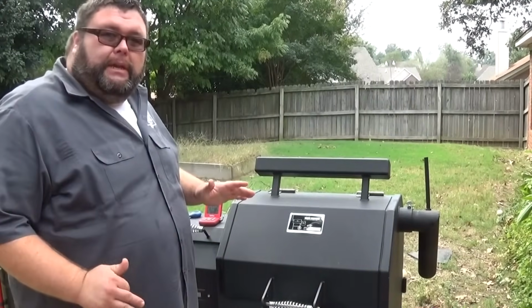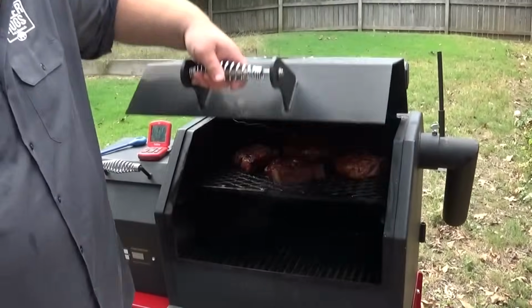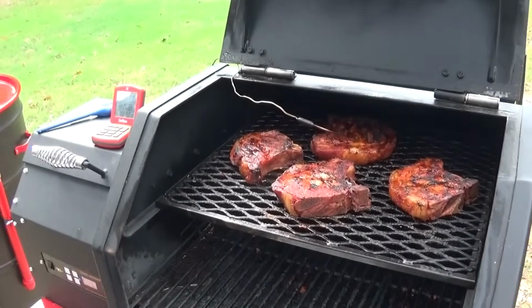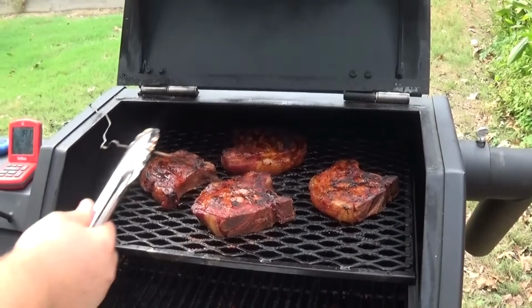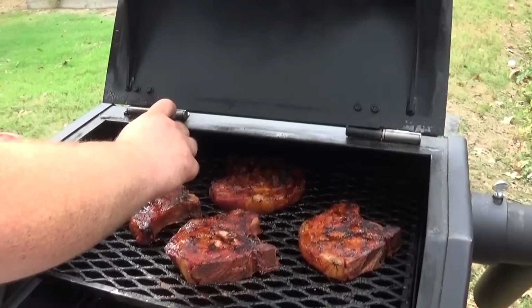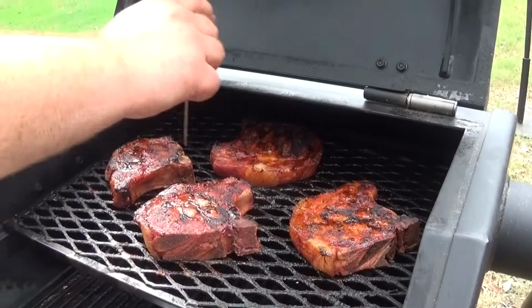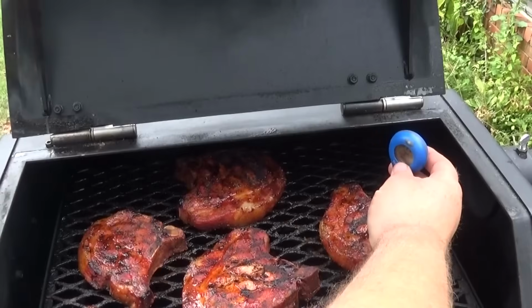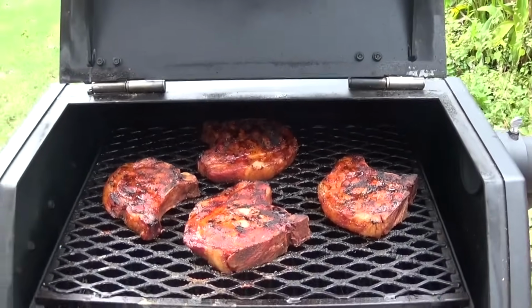Okay, our temps hit. I'm sitting right at 140, just clicked up to 141 degrees on the chop that we have temped. Been right at 1 hour 20 minutes total time for these thick cut chops. So I'm gonna pull the probe out, and I am just gonna check, see if we're hitting 140 on them. 139, 140, oh yeah, 142. We are right where we need to be.